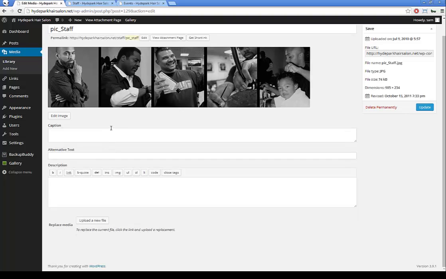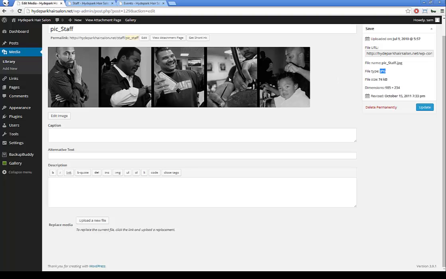You'll be taken to this page. The big takeaway from this page is that when you edit an image, essentially what you're trying to do is just swap out the old image with the new image. So it's important that the new image is the same size. In this case it's 985 by 234, so that's 985 pixels wide and 234 pixels high. So the new image should have the same dimensions as well as the same file type.